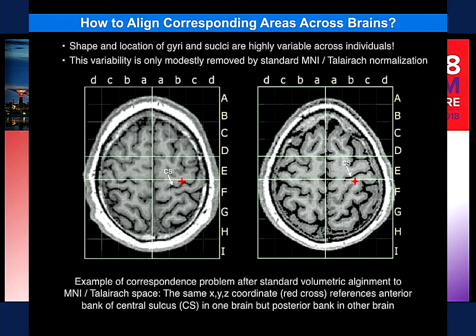And one point I want to stress is that we have different possibilities for how to align brains. One is, of course, to bring the brain into a common volumetric space, like MNI space or Talairach space, and then average across corresponding coordinates. But I will also use in my talk mainly a little bit more interesting methods which go beyond a simple volumetric standard space alignment, but focus on cortical alignment.